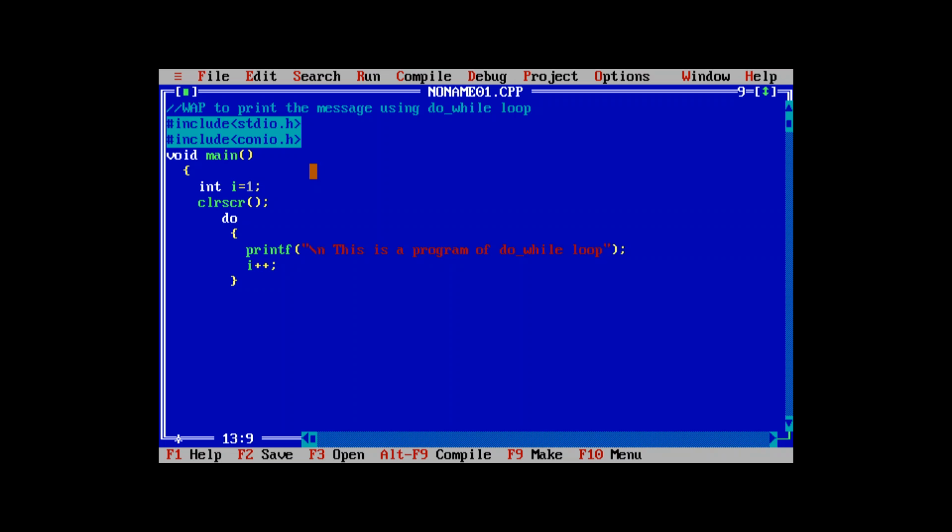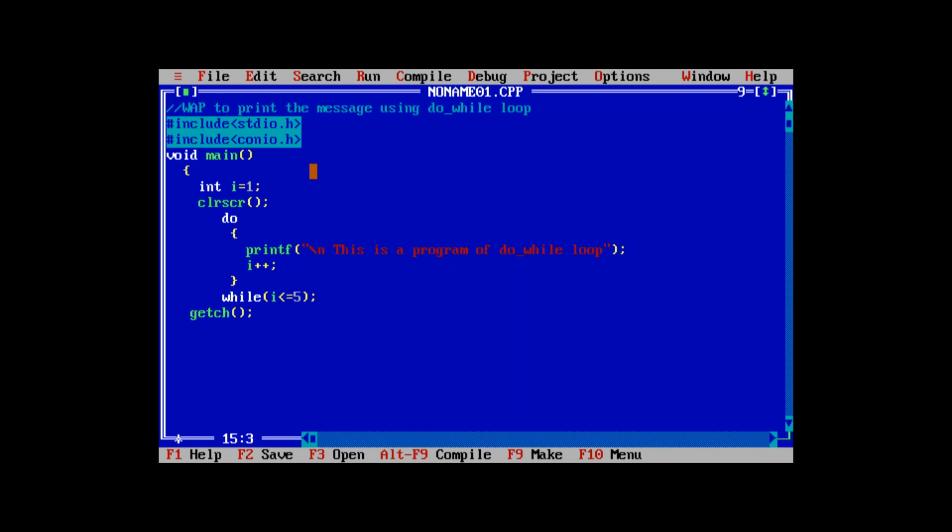Now this is the do statement. Where is the while? While is over here. So this is the syntax. This is the important one. This is the first time I will tell you the do while loop. This is the condition. Remember, after while, in this case, we have to give the semicolon. Then use getch for showing the output.